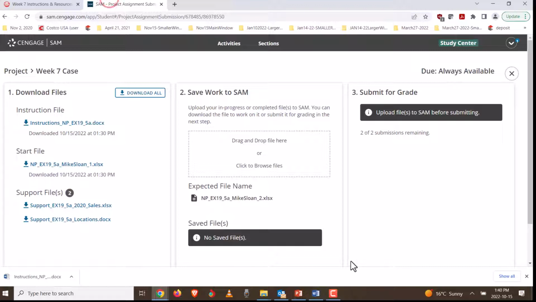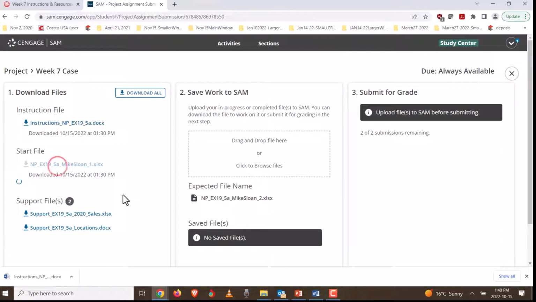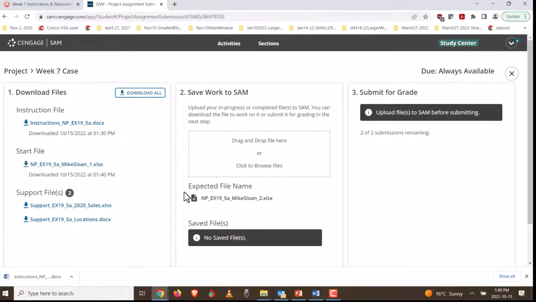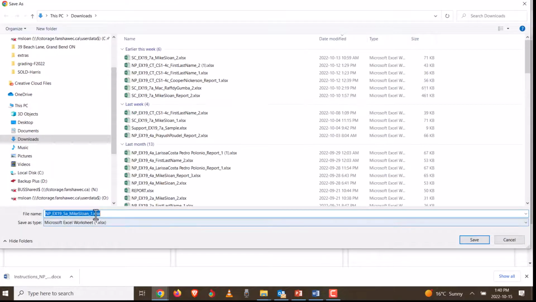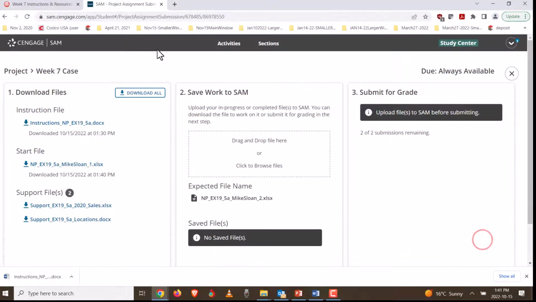Let's get started. So I already got the instructions downloaded. Let's grab the start file like we usually do. And always, you're going to be renaming it. I did still see some students that were having trouble with file naming on the test. You guys, this is the problem with smartphones. They have made us the worst file managers ever.